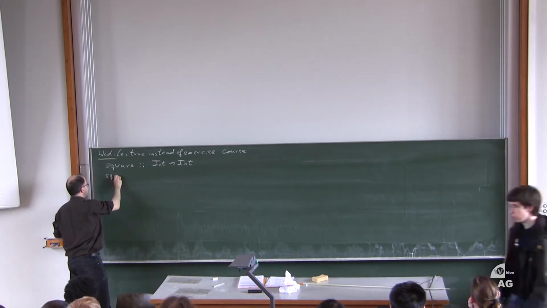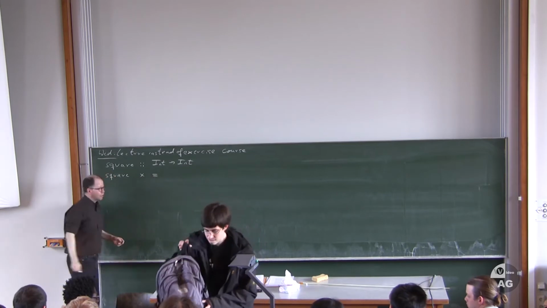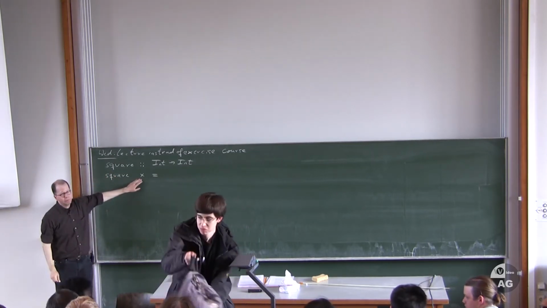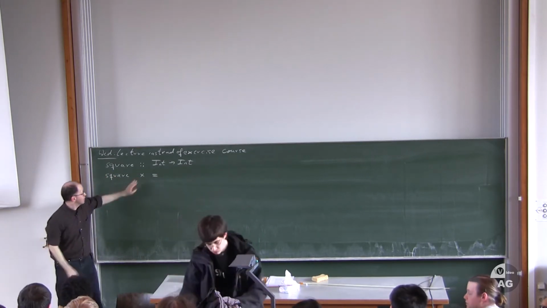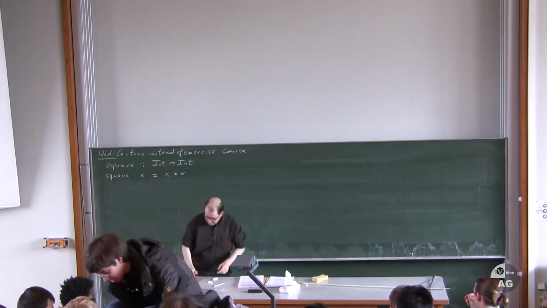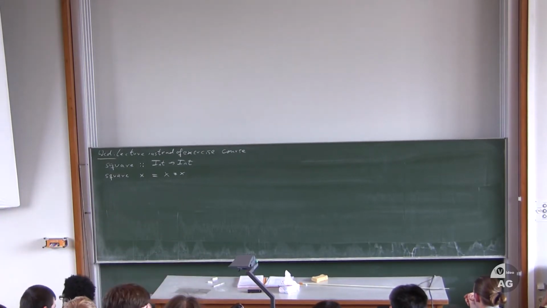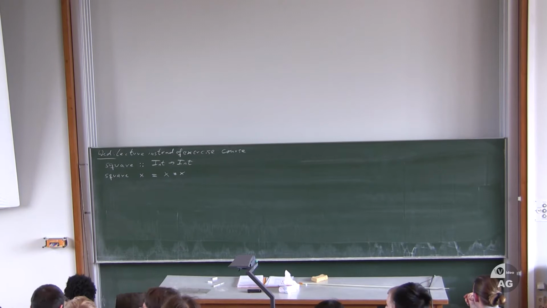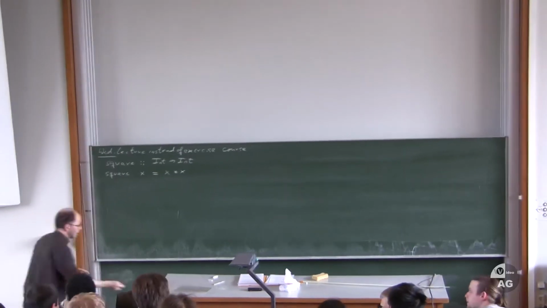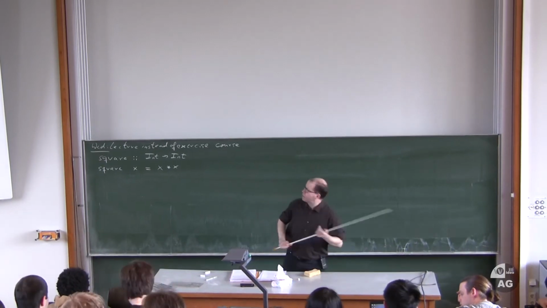And here's the function declaration saying how square actually works. So square takes an argument that looks like this, some x, and it returns x times x. Formally, we introduced this by some grammar rules which describe how to construct these type declarations and how to construct these function declarations.